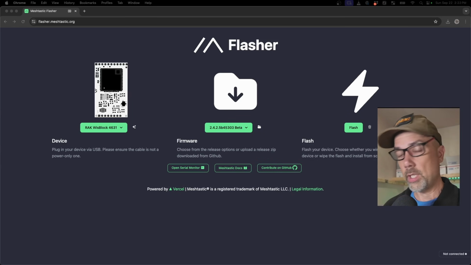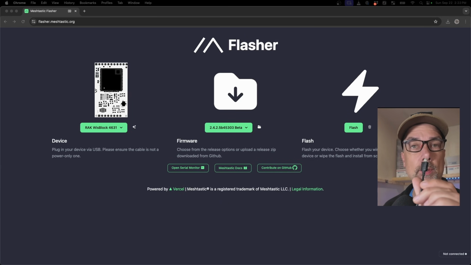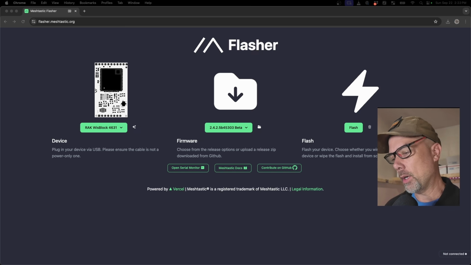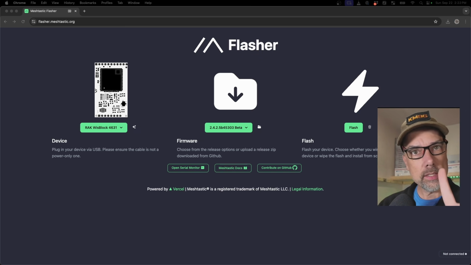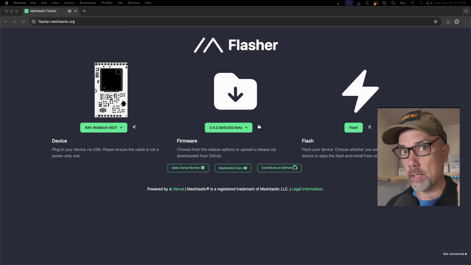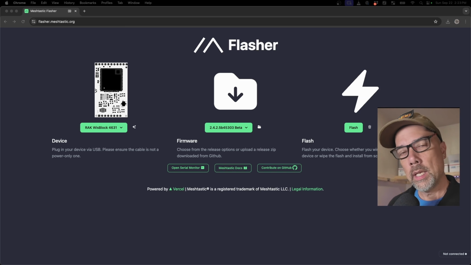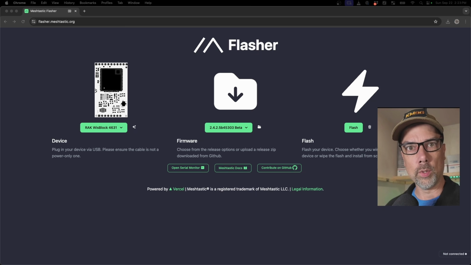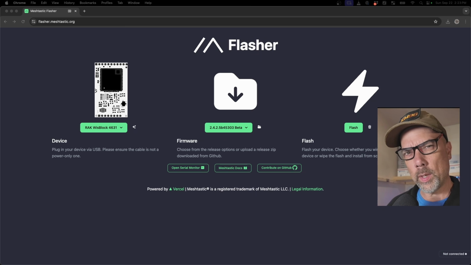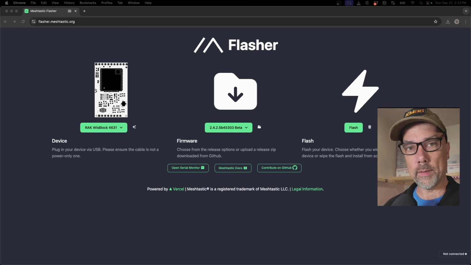You are going to need yourself a really good USB cable. It's going to need to do data and power. If you have problems, there are two things that it could be. Number one is it's the wrong kind of cable. It doesn't do data. Get yourself a data cable. And number two is on this one, you got to put it into DFU mode or device firmware update mode. And there's a couple of different ways to do that. We'll go over both of them in this video so that you don't get all tricked up on it.